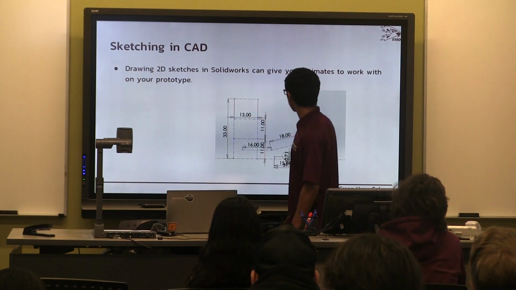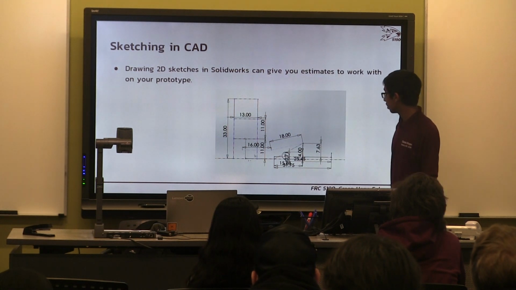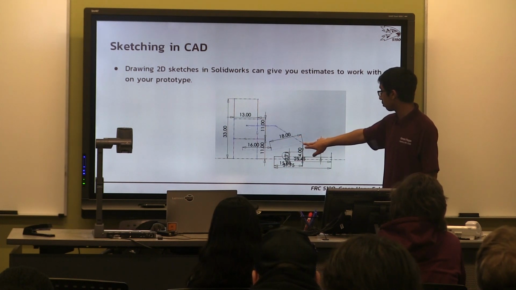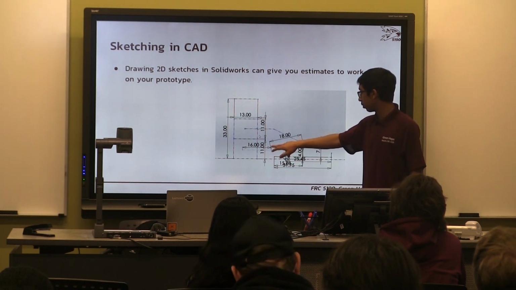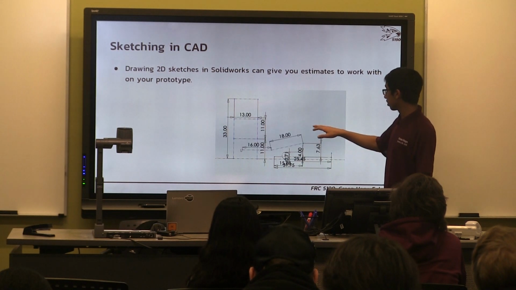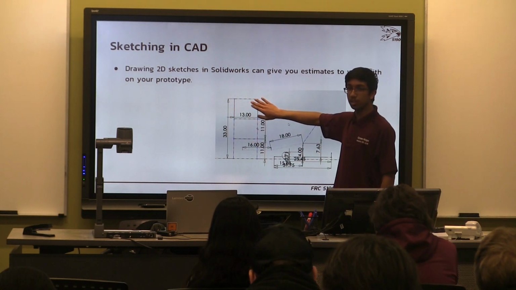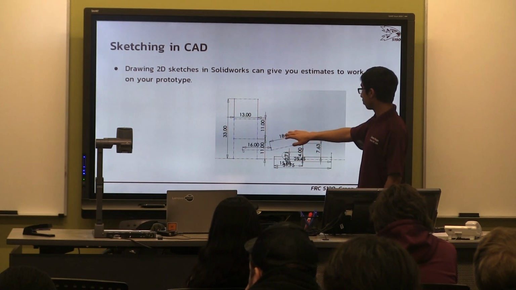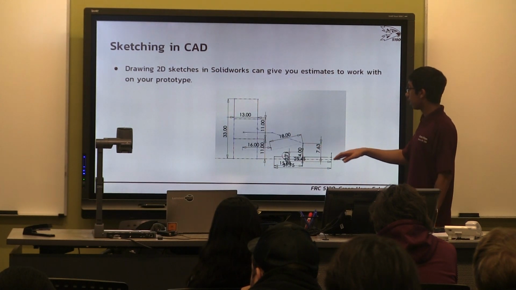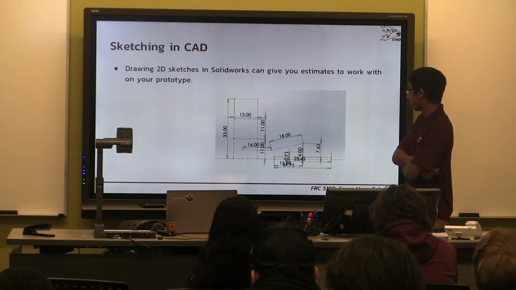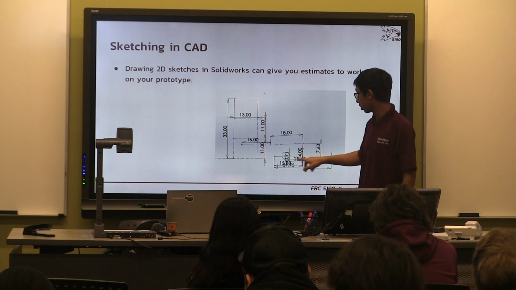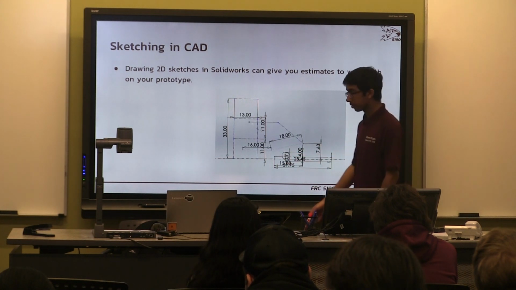And here, this is what I was talking about with sketching with CAD. This right joint represents an arm joint, a double jointed arm. So this is one point at which an arm rotates, and this is another point at which an arm rotates. What this is trying to simulate is stacking 3 cubes on a flat surface. This CAD shows me, is my arm long enough or is my arm too short, and it allows me to see if I have the right measurements or not. So here's your ground, here are the 3 cubes, and here's the wheel that we're using, a 4-inch wheel, and here's the base of the robot.